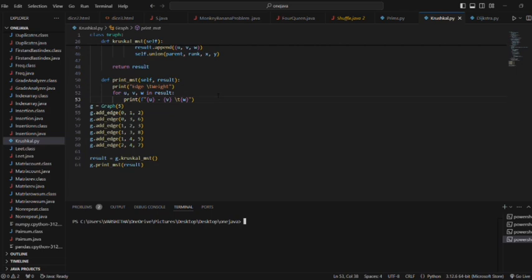Parent and rank arrays. Parent keeps track of the parent of each vertex, and rank is used to optimize union operations. Main loop. The algorithm goes through the sorted edges one by one. For each edge u, v, w, it checks if the two vertices u and v are in different sets using find. If they are in different sets, the edge is added to the result, result.append(u, v, w), and the sets are merged using union. This continues until the MST has V-1 edges, where V is the number of vertices.